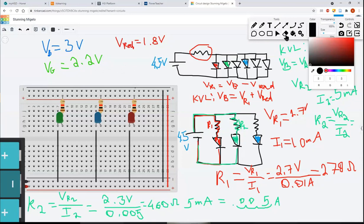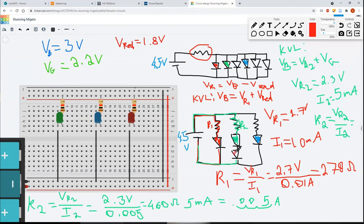So I'm going to erase this wire over here, and I'm going to add another LED, and I'm going to make it red. I'll tell you why: we haven't been able to do something like that, to have different color LEDs and a different number of LEDs in each branch. But we can now. So now I have two LEDs, green and red. That would mean I would have to redo my calculation, of course, but the basics of the calculation are still exactly the same.